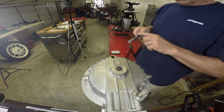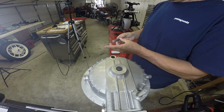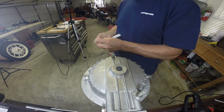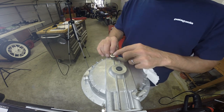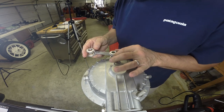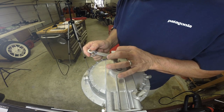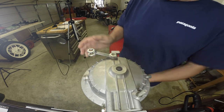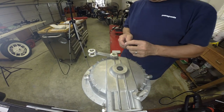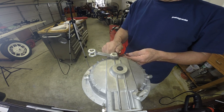Now here we are putting the brake arm in. A little grease on it — that area is open to a little oil. You can see there are some o-rings on there that I replaced, and it just pops through. There's a solid washer on one side and a little felt washer on the other to keep debris out — put a new felt washer on there. For the brake arm, I used a center punch before I took it apart to mark the split line, so I know where to put the arm back. Just tap it down — it has one 6 millimeter allen bolt — and it has a little arrow you adjust later as a wear indicator.